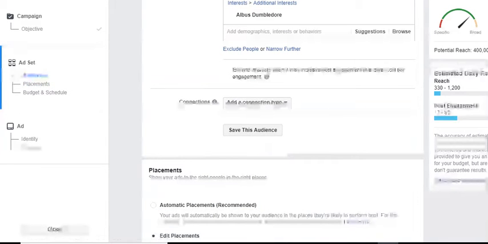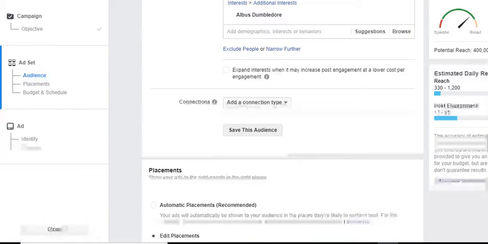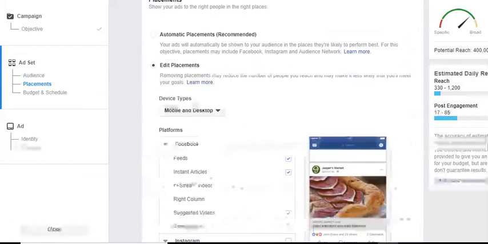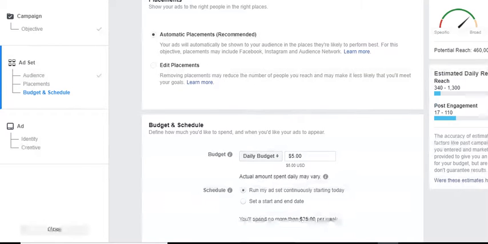If you're going to do something that's strictly around this, probably not what you narrowed it to, but if you are, save the audience and you don't have to go through that process again. You're going to want to do automatic placements. Until you really get into it, you do automatic placements and see that raise the audience even more to 460,000. This is letting Facebook show it to who they want to show it to. You'll worry about the edit placements later.